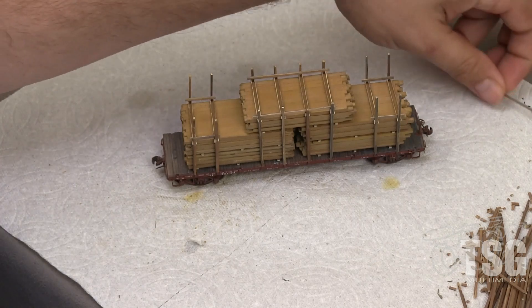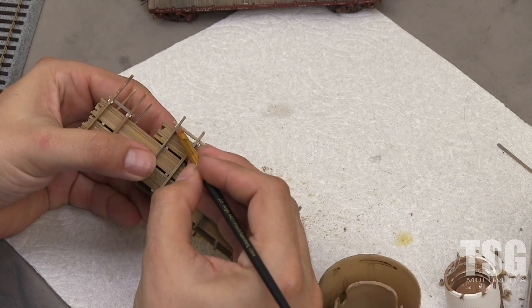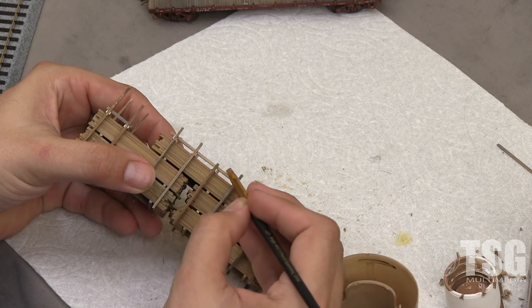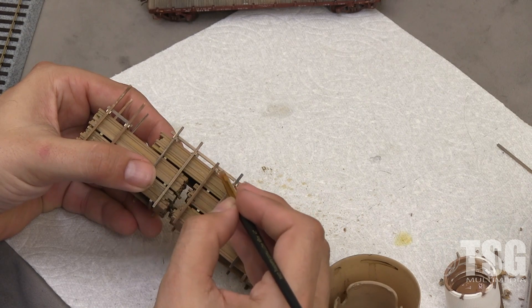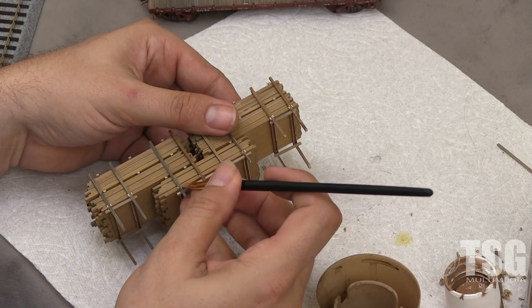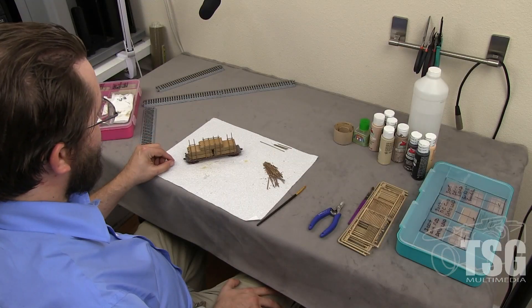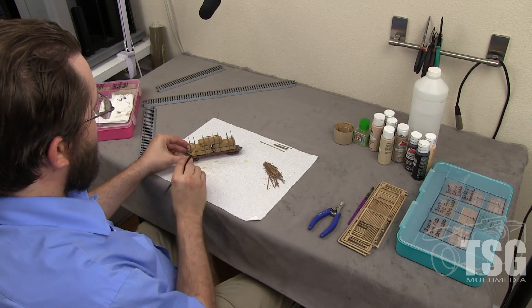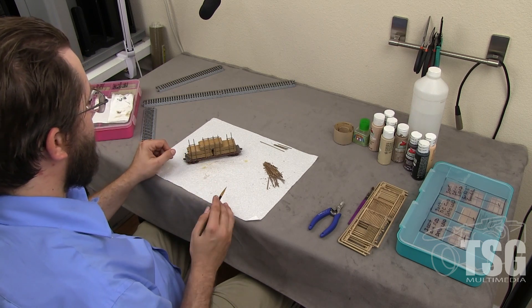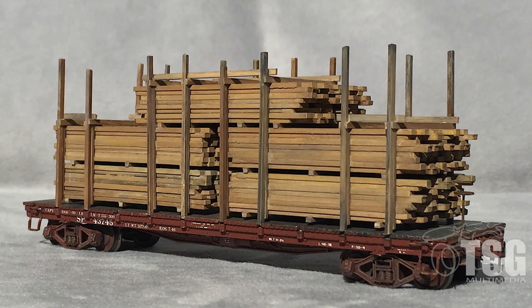We're redoing a little bit of the alcohol mix here — again, this could be done with water. Sometimes water does actually make a significantly different effect, so sometimes you may prefer it. My suggestion would be to try both and see which method you prefer. We're pretty much done now — all of the bright spots on the ends of the stakes and dunnage are touched up, matched with the colors we were using earlier.